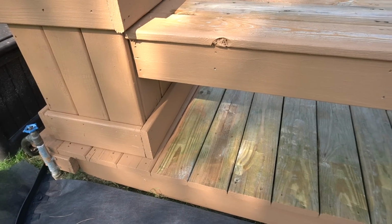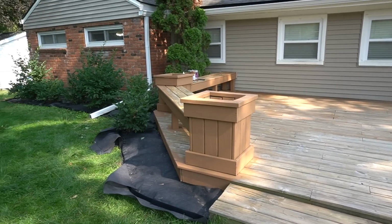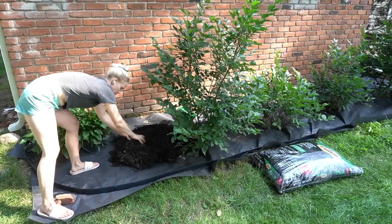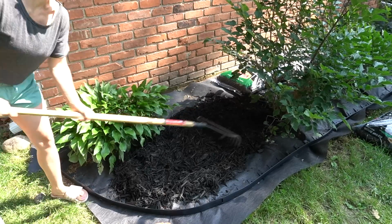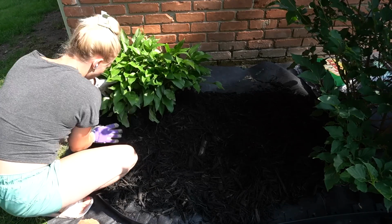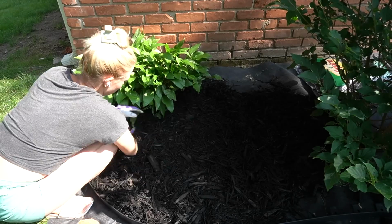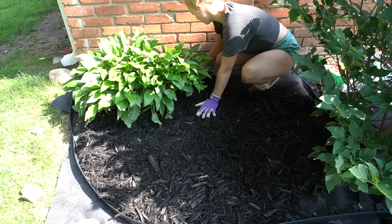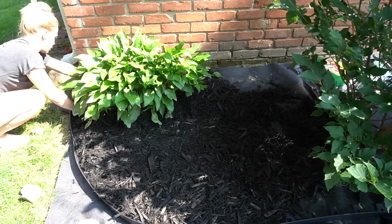My goal was to finish everything in one day. I needed to lay the mulch, paint the deck, wash the windows, and trim the bushes. I always do this to myself. I have really high expectations, always thinking I can tackle my entire to-do list in one day, and that is never the case. It's pretty much unattainable, and my husband actually laughs at me sometimes because I tell him my to-do list and I tell him I plan on doing it all, and he thinks I have no perception of how long things take. And he's probably right, because I do it over and over and over again to myself.